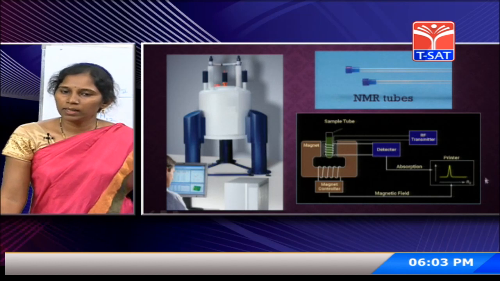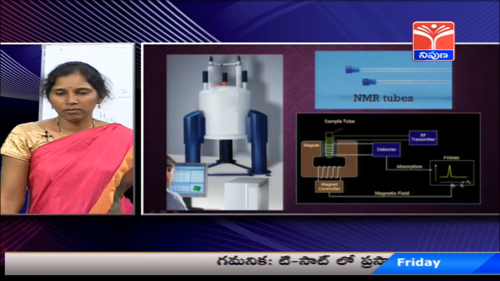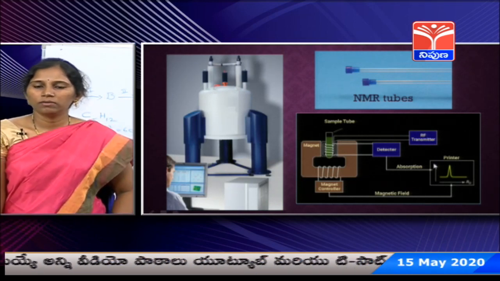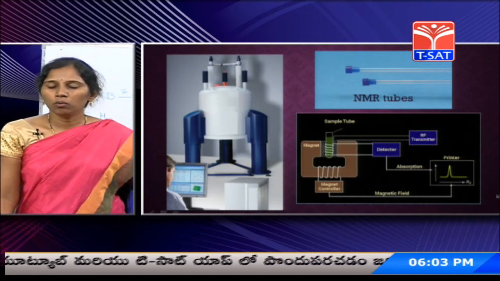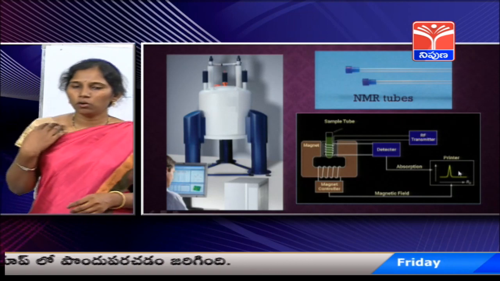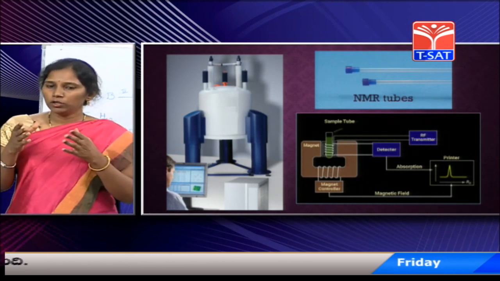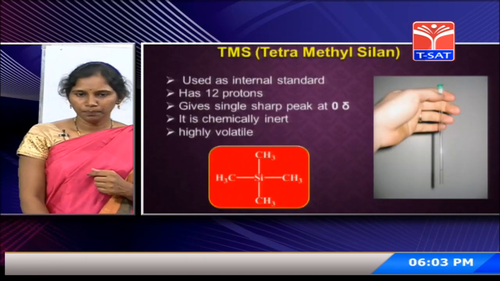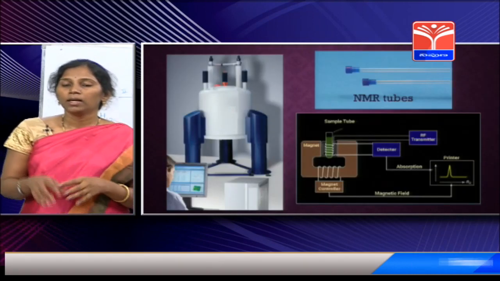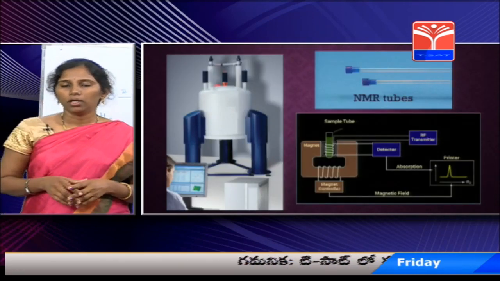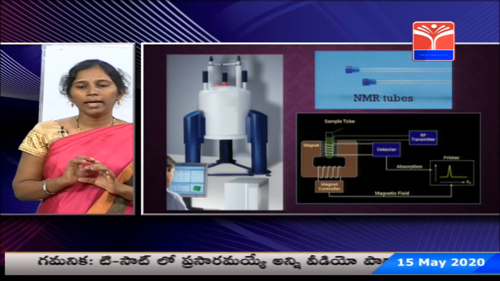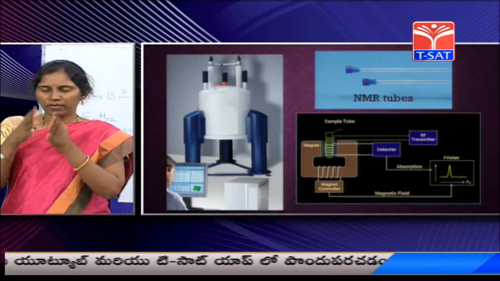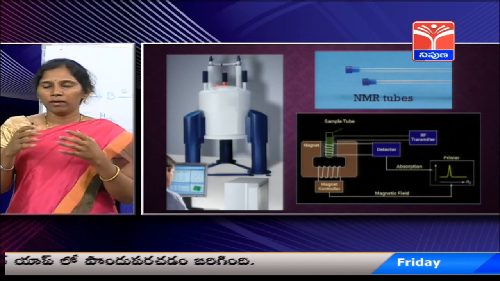See, an NMR spectrum is a graph. On the x-axis we take frequency as a function of field strength B naught, and on the y-axis we take the absorption value. Here I have shown only one peak, right? But if a molecule has 10 types of nuclei, we should get 10 peaks in the NMR spectrum, depending upon the electronic environment. Okay, the appearance of peaks alone is not that informative, because we have to study the peaks only with reference to a standard.